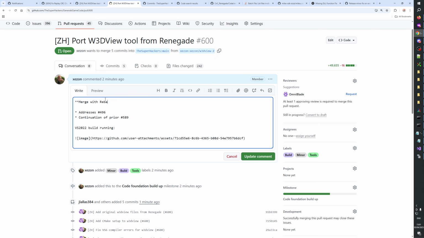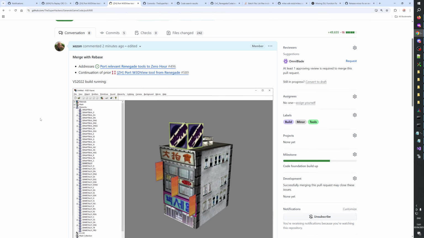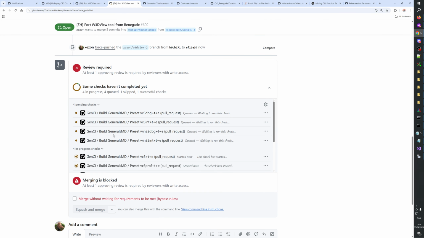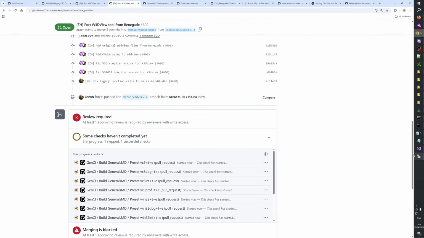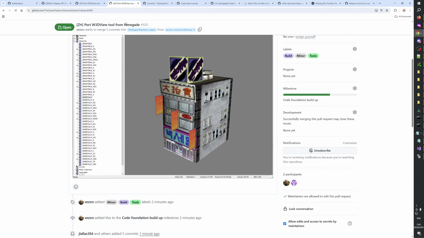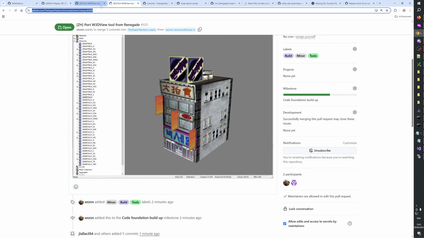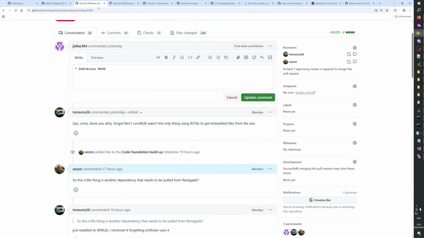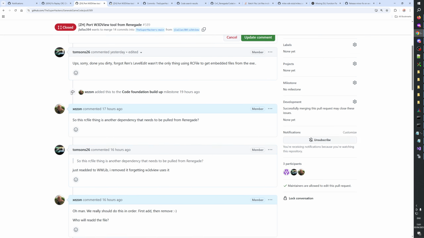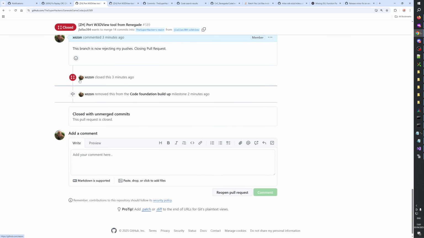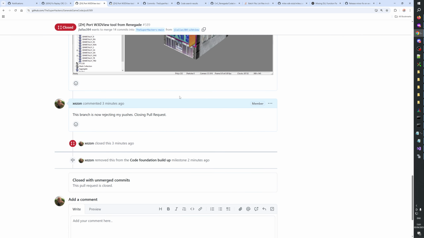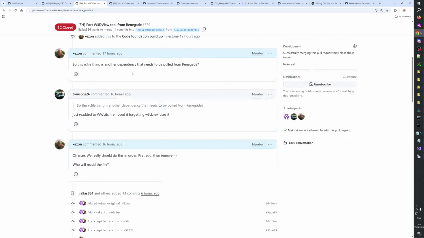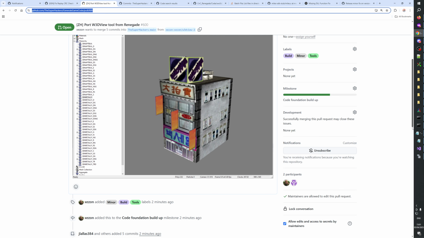Merge with rebase. Okay, that should work. Good, so we can close this.